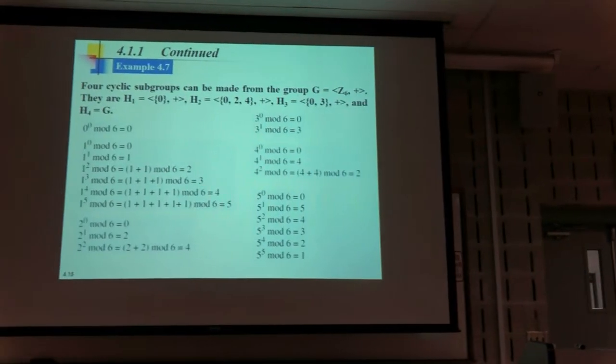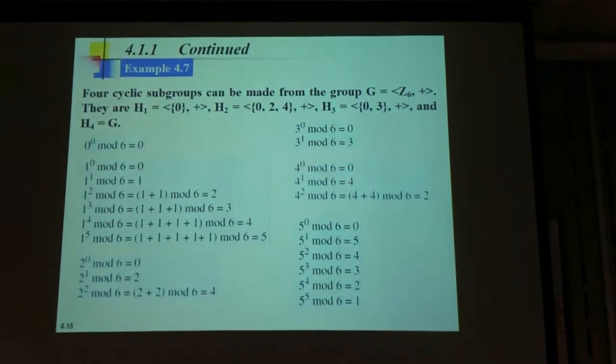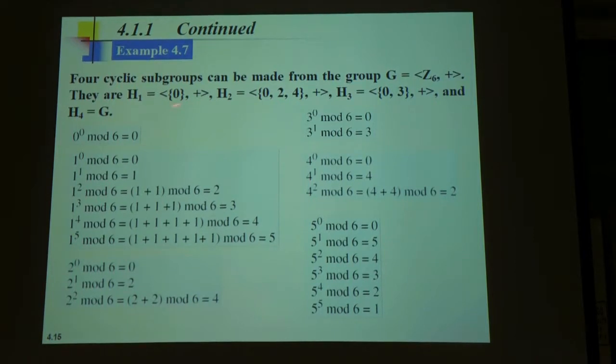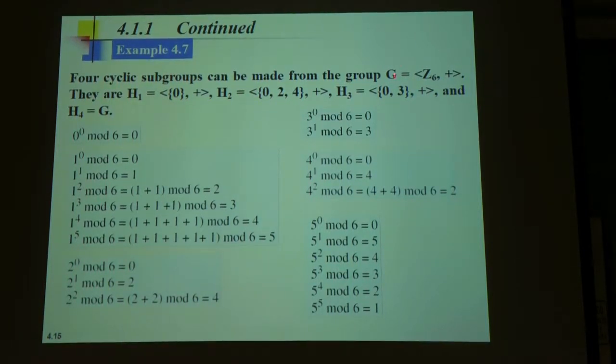Okay, good. Alright, so let's watch how we can generate subgroups. So 4 cyclic subgroups can be made from this. What are the elements for this? 0 to 5. What is the operation? Modulus 6. So there are 2 subgroups we know: the group that has only the identity and the group that has all the elements. They are considered subgroups. Each one has one element, which is 0, the identity element.